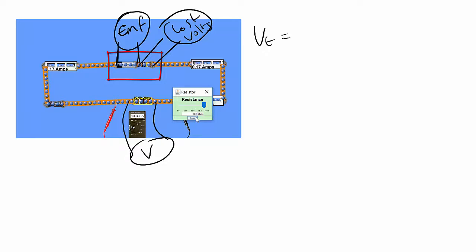So stating Kirchhoff's voltage law, but rearranging a bit, we could say that the voltage total would be equal to V1 plus V2. In this case, because there's only two voltages to measure, because there's two components. So the voltage total would be the EMF of the perfect cell. And it should be equal to the lost volts plus the voltage across the component we're measuring here.